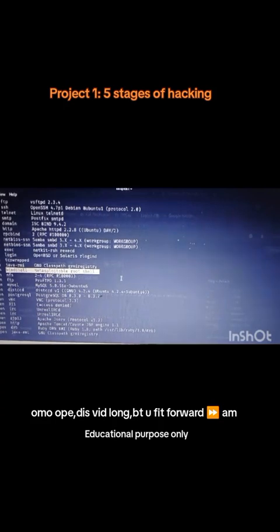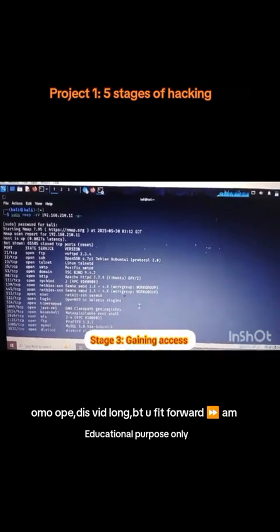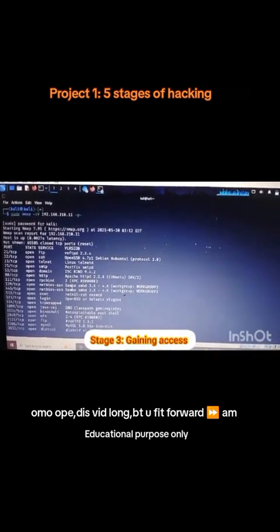Now that we have scanned it, and we know some vulnerabilities and some things about it. From our Nessus we already know that Samba is vulnerable, but we don't know the version it is running, because from our Nmap scan we were able to see that it is running 3 point something.